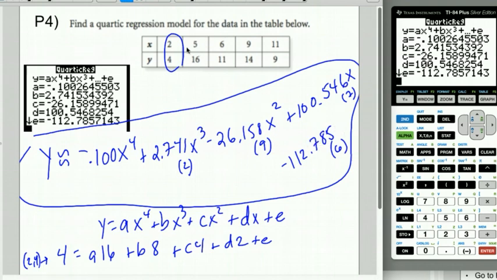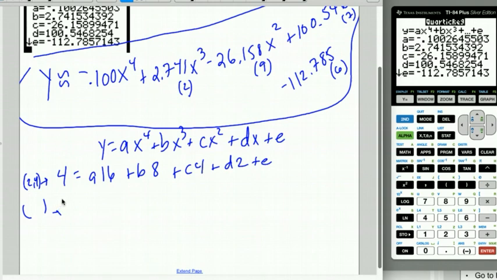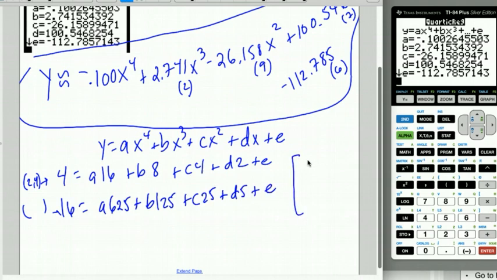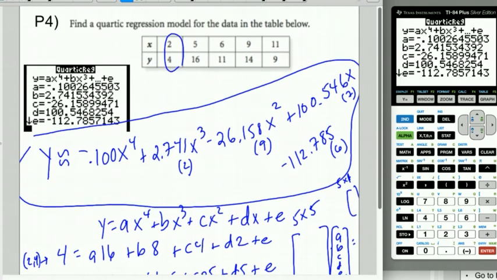So you can see if you did 5, 16, right, you'd get 16 equals a times 625 plus b times 125 plus c times 25 plus d times 5 plus e. And you'd essentially get a 5 by 5 matrix, right? And then your variables a, b, c, d, and e, and it would equal your constants, your 5 by 1. Right, and it would be all the constants. So you certainly don't have to do that. I just wanted to show that it is a possibility if you wanted based on prior information that we've learned. And that is it for 7.2.